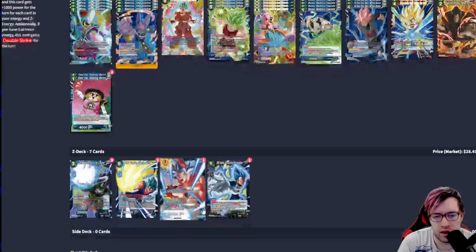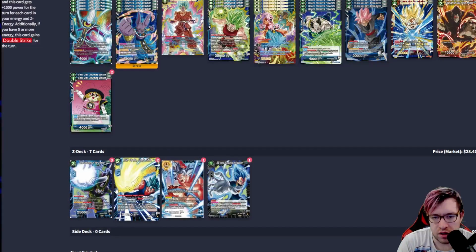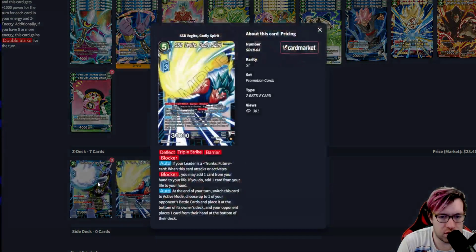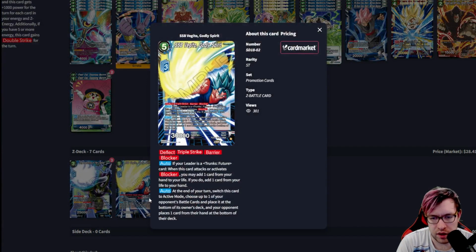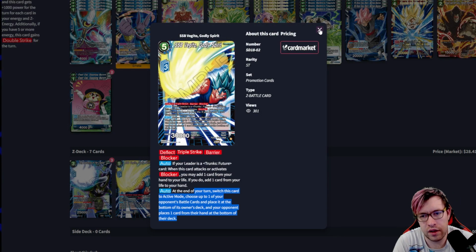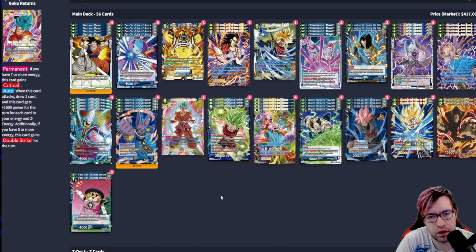And what the Z deck is, again, we are running one of this guy because it's really good, and then the rest because Cell's great. Cell's a really great card, and being able to do this action mode, and then just having a triple strike barrier blocker that resets at the end of turn is probably pretty good for 5, especially since you don't have to get it out of your hand.